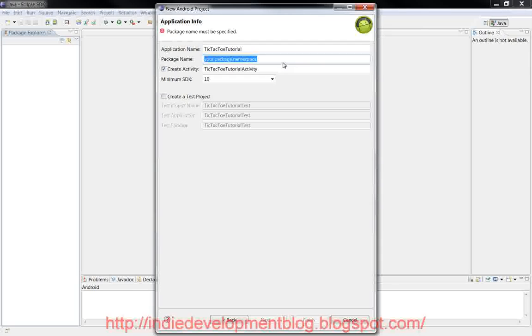A little bit on package names. Say you had two companies with the same name, and one was in like California, one was in Ohio, and they both had to work on a similar project. Say it was TicTacToe. The way you would do it is actually kind of go backwards. Like instead of going TicTacToe dot the company name dot the state, you'd actually put the state first. So like California dot company dot.